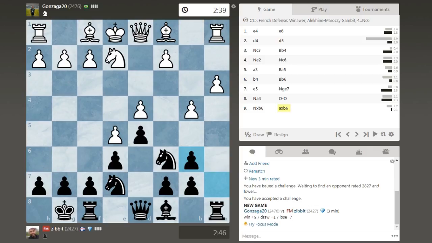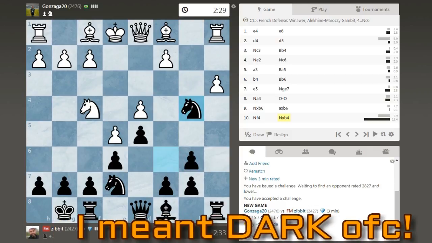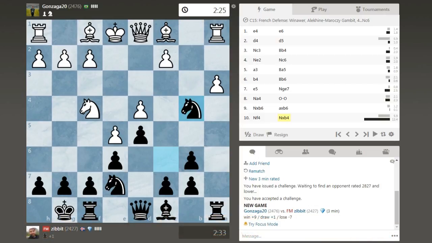Now I'm threatening to take on b4 because of the pin. I don't think he will get any attack. I'll just take it. Knight h5, go back. I think I always have knight g6. I mean, I could potentially become weak on the light squares. But since he paused, it looks like he just blundered the pawn.